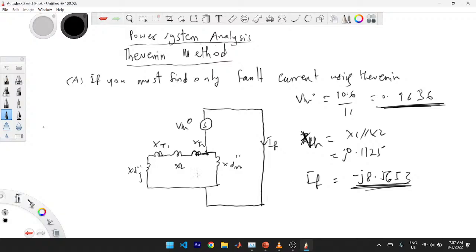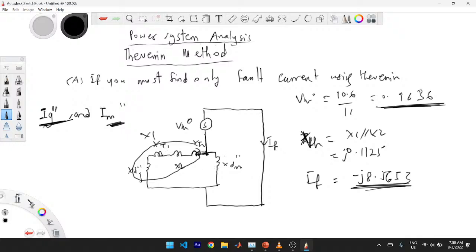Same thing. But then here we want to find, so this is the fault current, but we also want to find IG double prime and IM double prime. So this is the current due to generator and the current due to the motor. Alright, so let's see how we'll do that. This is a parallel branch, right? So when I put all here together, I'll get X1 and here I'll get X2. So here's what you do.